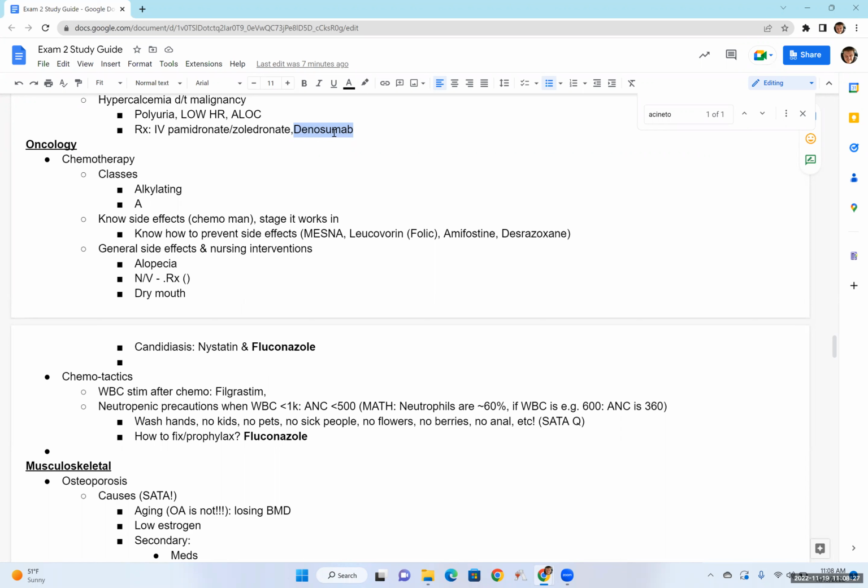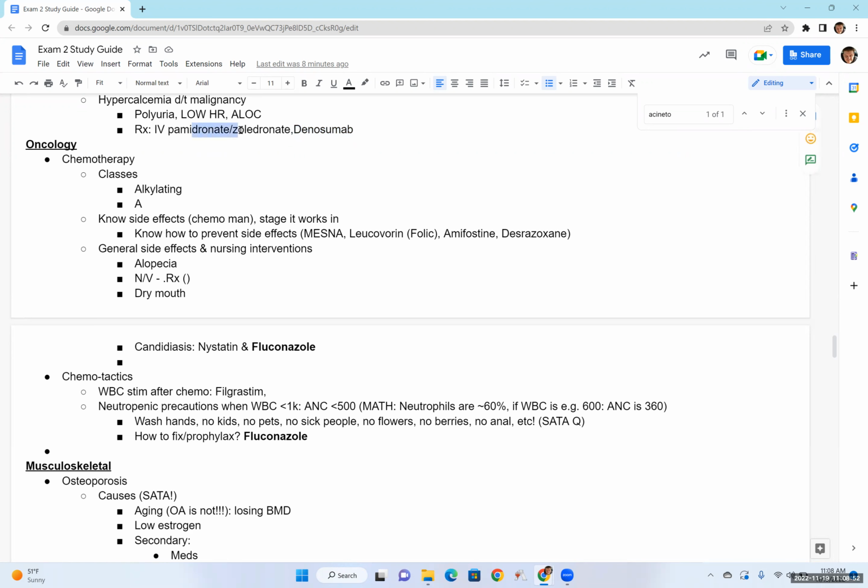What's the acronym? I didn't put it here, but multiple myeloma, I think, was on that list. Mustard mayonnaise, right? Okay, I forgot the mustard mayonnaise with the sandwich. There's the multiple myeloma, kosher pickle and mustard mayonnaise, right? So yes, multiple myeloma can metastasize to the bones and cause a hypercalcemic crisis, and we have to give denosumab, and we have to give it IV.